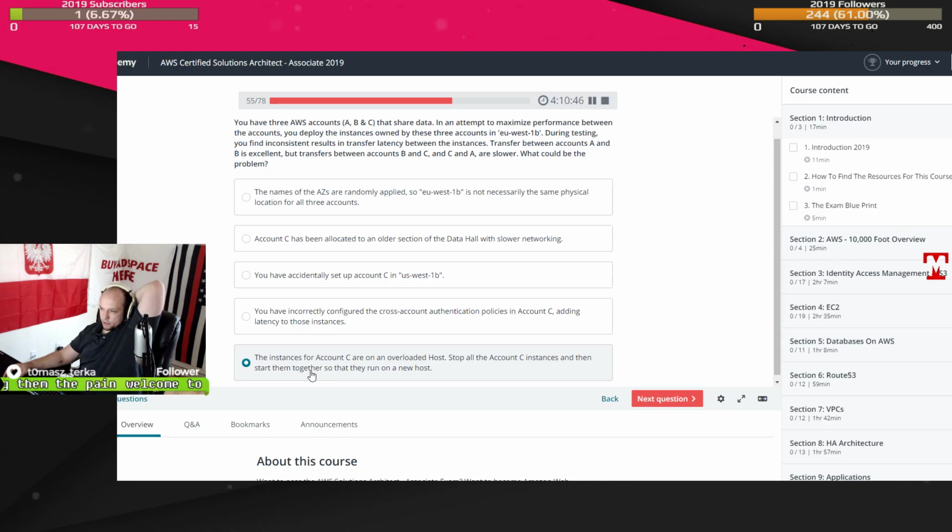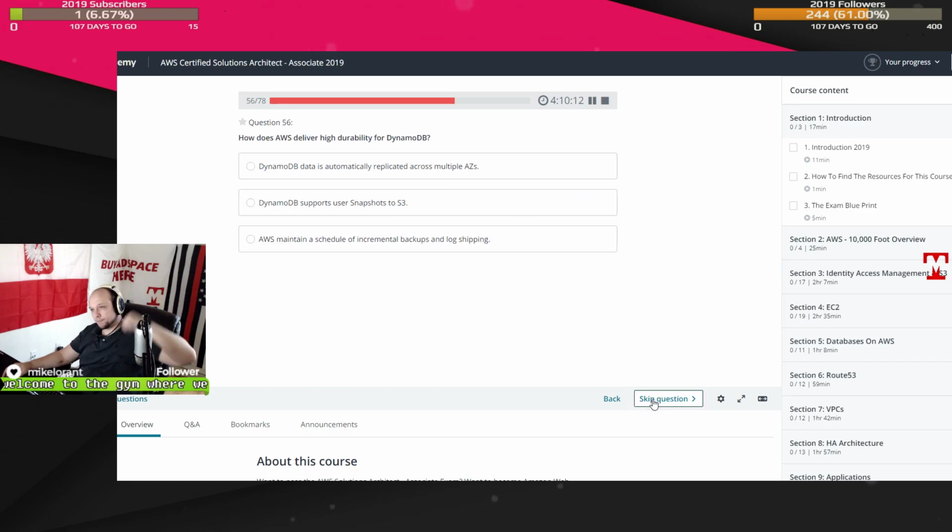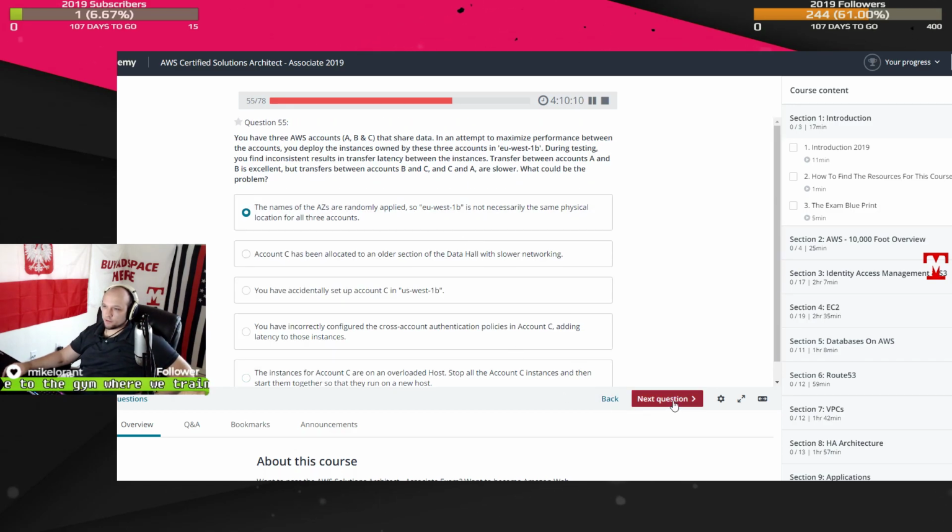Stop all the account C instances and start them together. That might help if they're already in a placement group. Share data with max performance between the accounts you deploy the instances, owned by the 3 accounts. I'll just say that. You're not guaranteed the same physical location.